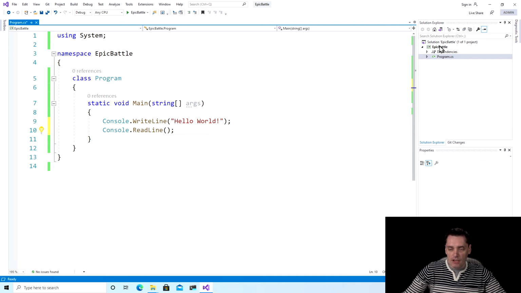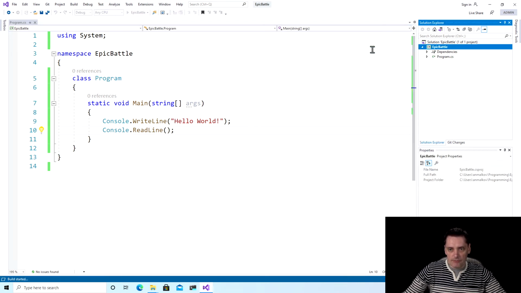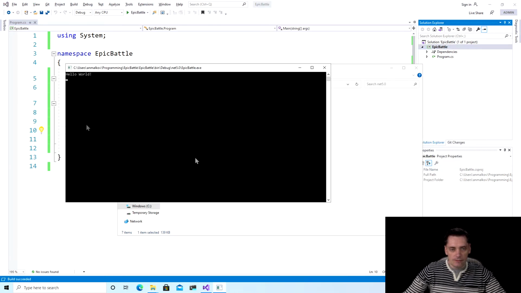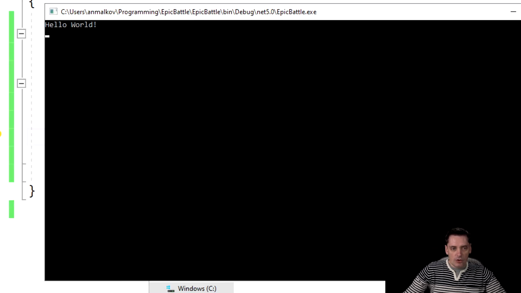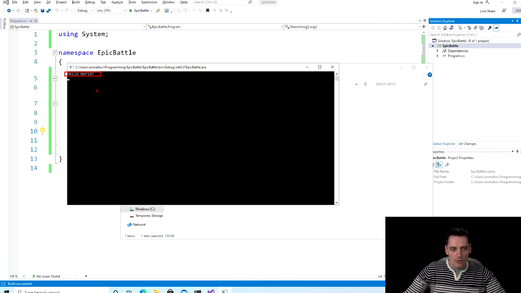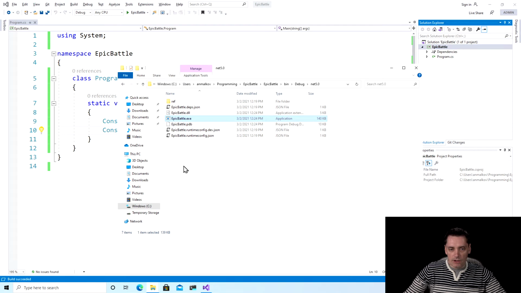So I compile my application again, right-click on the project and select Build, and then return back to the File Explorer and run it again. And now, as you can see, the console window is not closed. We can see now that my program actually printed Hello World, and then it waits for the Enter. If I push Enter on my keyboard, the console window will disappear.